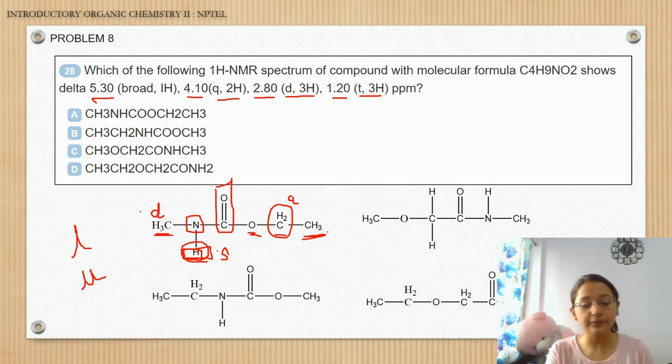Just keep in mind that the n plus 1 rule is very much effective in 1H NMR. You will get every answer according to that. The splitting always depends on that particular rule. So the CH2 signal will be split into a quartet because there are three protons present at the adjacent carbon, and when you apply the n plus 1 rule, that is 3 plus 1, which is 4. So we are getting a quartet for this particular CH2.